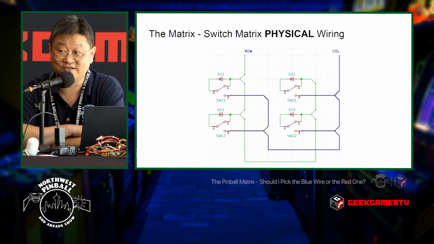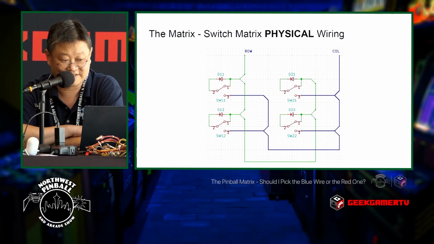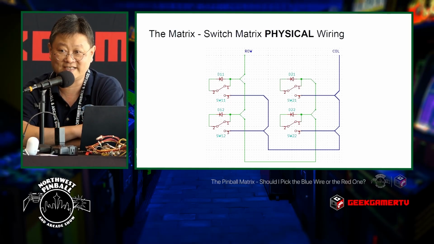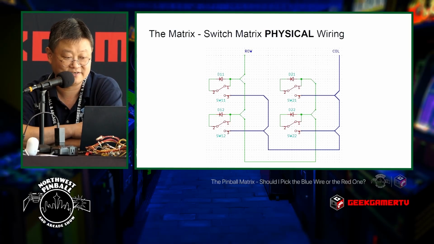This is what it actually looks like. There's a row wire that comes in, goes to the diode, connects to one end of the common terminal. The other end, the column wire, comes out from the normally open terminal. I just repeated this so you can see. I will publish these slides later if you want to look at them at your leisure to help you understand it. But the key here is to understand that logical does not equal physical. When you're looking at how it works, read the logical. When you're looking at how it's connected, you have to look at the physical.